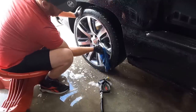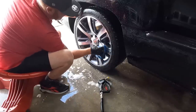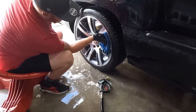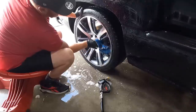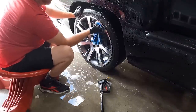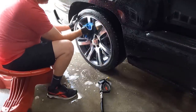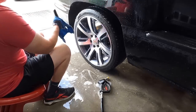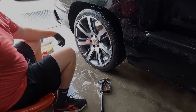I like a five spoke wheel, like the Tahoe wheels on my green truck. Man, they're way easier to clean than this. Of course, that truck doesn't normally get daily driven, so that stays a little cleaner. So we're gonna rinse this thing off. The other thing generally I'll do, these aren't bad, but I will wash the inner liners. I've got another brush to scrub in there, but this isn't bad.